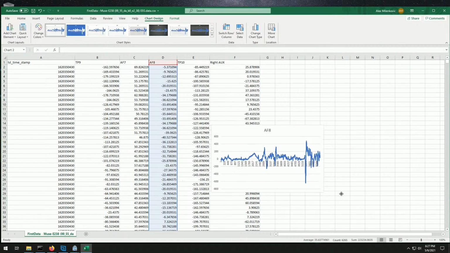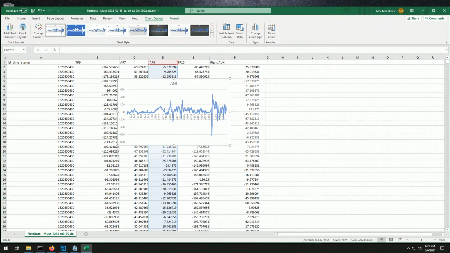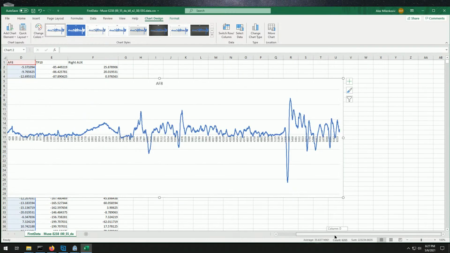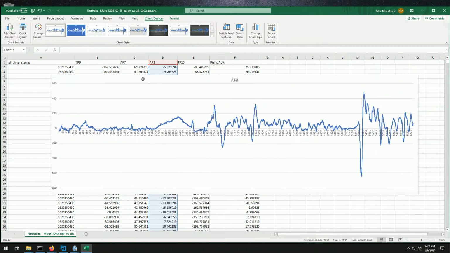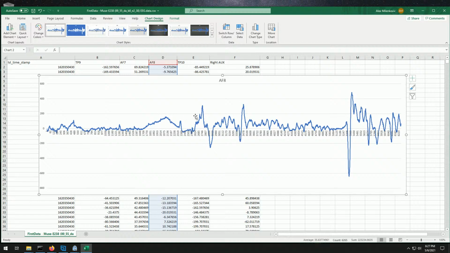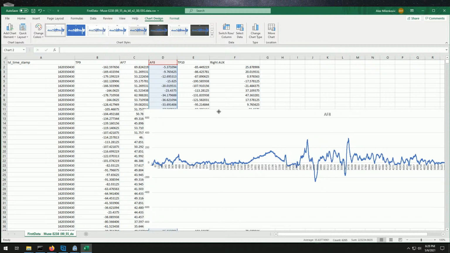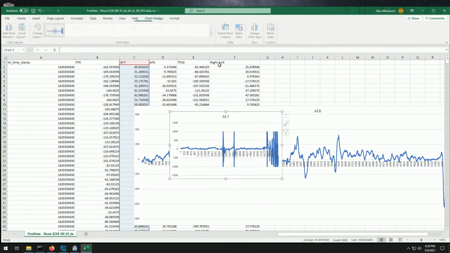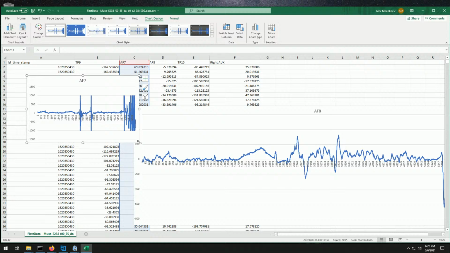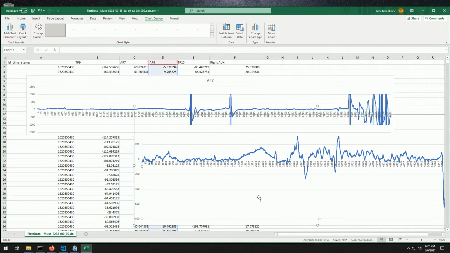Okay, so this one seems to show those three blinks that we were doing at the start, right? There's a little bit more of the activity. And on the other hand, look at all this squiggling, right? This is not what we're expecting to see. What we're expecting to see is sort of a nice, small, rhythmic pattern like AF7, right?